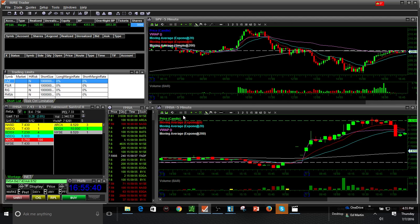But you still have to focus on the right setups, and you still have to keep your risk tolerance in place. You have to get stopped out. If I stop myself out on this other trade here, and then it eventually worked, if I did this on the next trade, it's probably going to take off, and I may end up putting a big dent in my account. So you have to make sure you stick to your stops. And you have to make sure, if you can, to let the trade work.